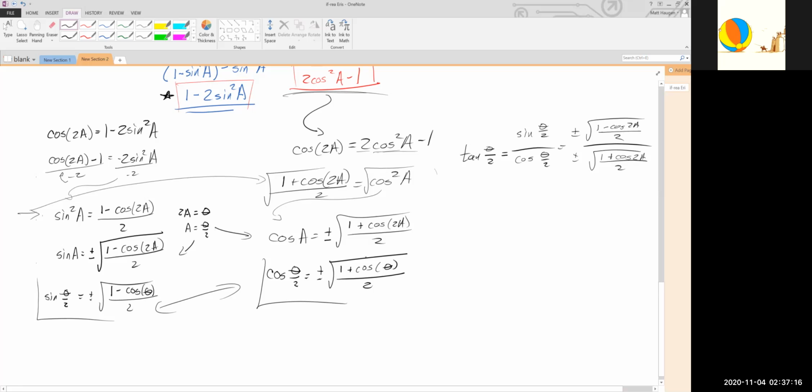Remember, the cosine of 1 has the addition. And you can imagine we could cancel out the 2's and deal with the square roots, simplify this to one big square root, 1 minus cosine 2a over 1 plus cosine 2a. So we could stop there if we wanted to. Actually, there are some really cool things you can do to even simplify this, and do a little bit tighter of an argument. They're actually quite nice.